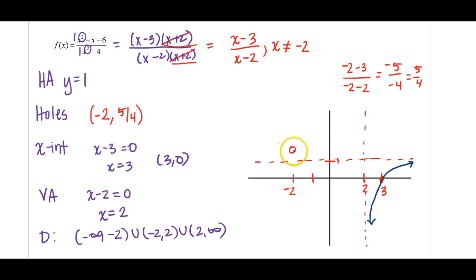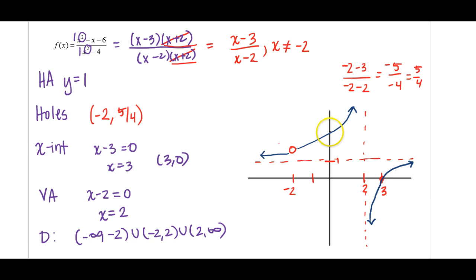And because there's a hole in the graph, I know that the function is going to have to approach, whoops, that doesn't look too right. It's got to approach this asymptote, and then it's going to have to approach this vertical asymptote up here as well. So there's a hole in the graph, so that means the graph itself has to be up here in this top left little quadrant that we've made between the asymptotes. And then again, just like last time, I know that I can't be down here in this portion because then I would have to cross the x-axis, and we know there are no other x-intercepts. So the hole in the graph really told us a lot about the shape of the graph and where its location would be.